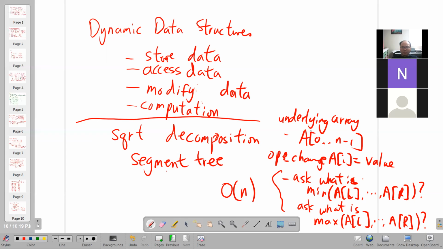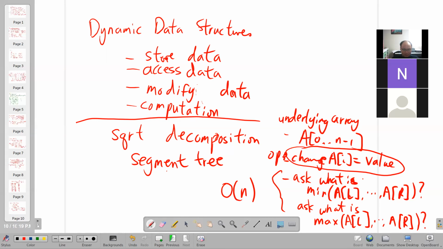But if you, for example, do some computation and store this in advance, then if you update a value, you might have to update a lot of these pre-computed values. So the question is, how do you balance these two things so that maybe neither of them is extremely fast, but at the same time, neither of them will be extremely bad either.